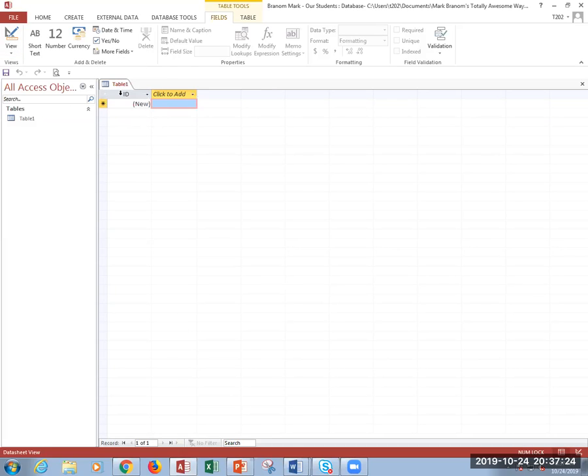We'll be changing that later on. By default, a field is generated for you called ID. We want to change that. To change the ID field, double click where it says ID and then type in student ID.